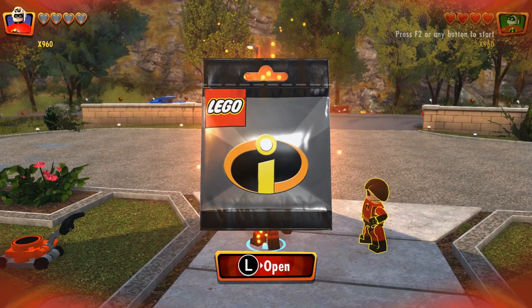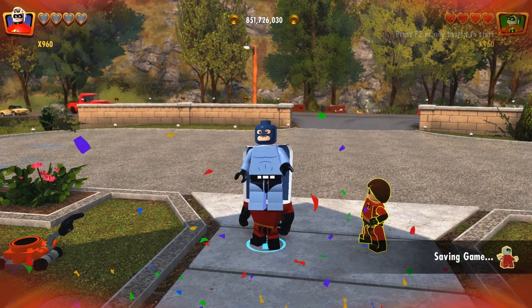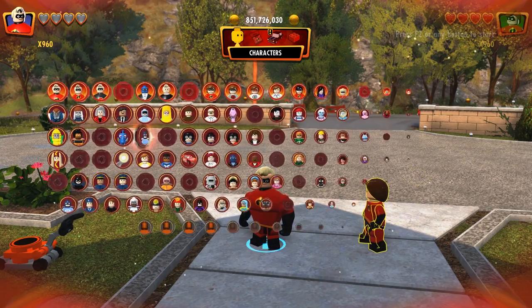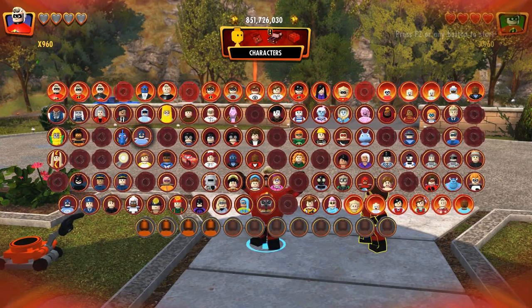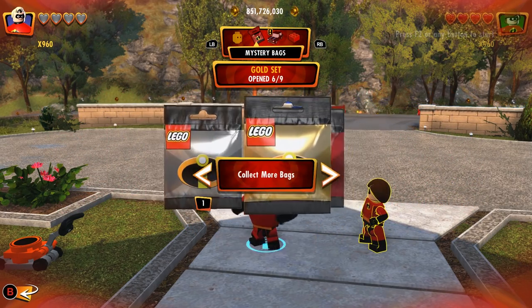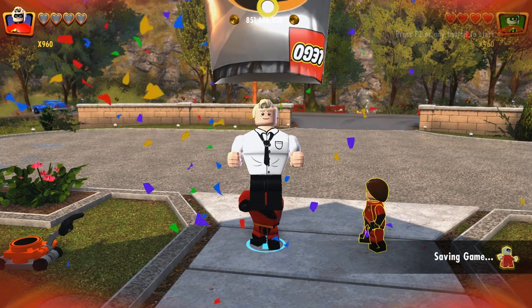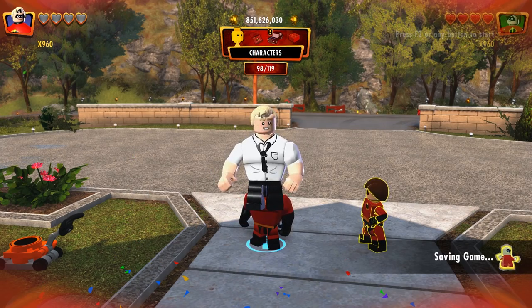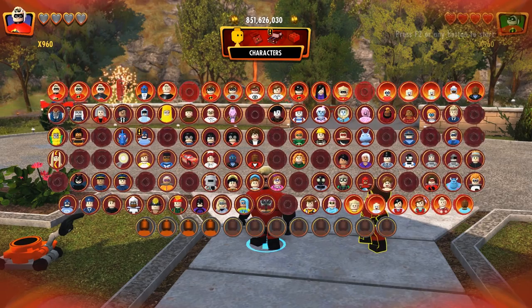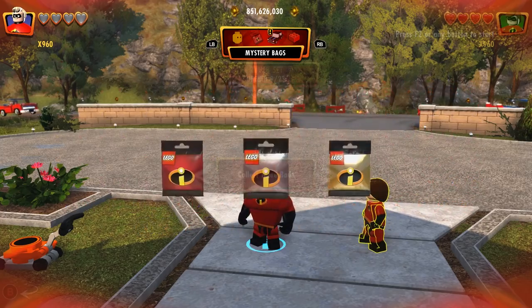I got 2 silver packs. Okay. Rip it open, dude. Okay. Who are you? Downburst. Okay, he's got some kind of wind powers, probably. So we got Downburst. Okay. Next one, please. I don't have any gold ones to open up, just silvers today. Whoa! It's Bob! Is it Bob Parr? Bob Parr! Okay! I'll take that. That's cool.